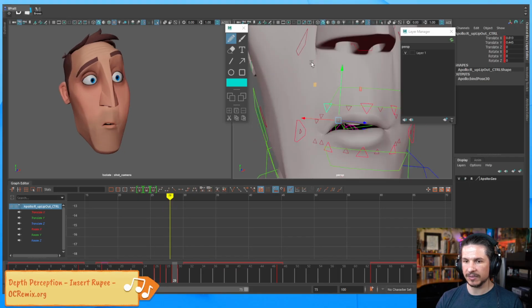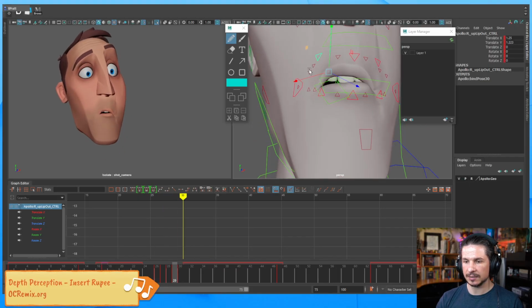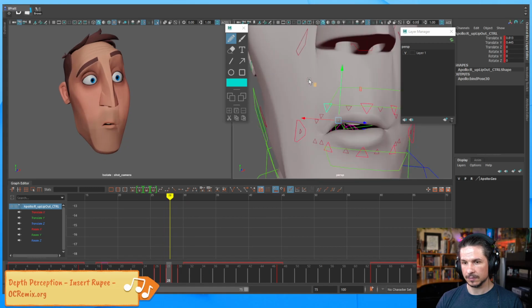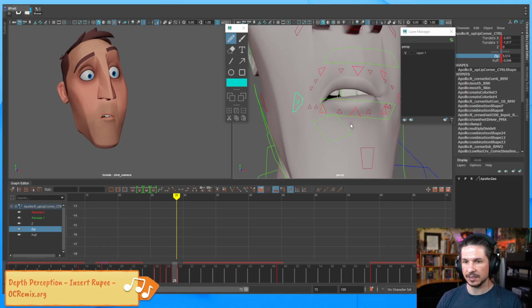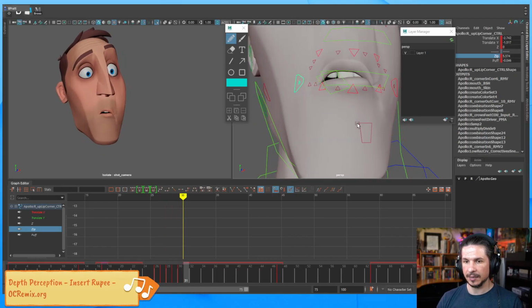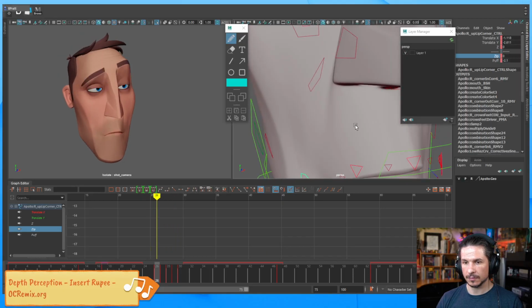So it's a little bit of that, a little bit of the shaping. I think maybe pull that down. Let's see if I can use the zip control here. So doing something like that, keeping the mouth corners a little bit more sealed as it comes up is going to help.